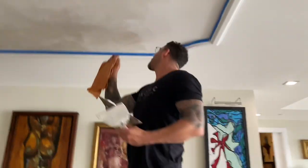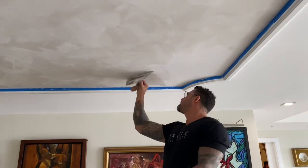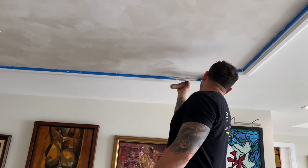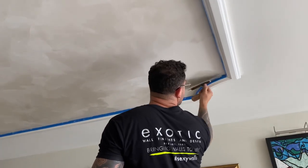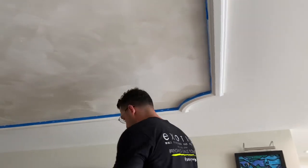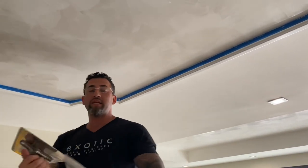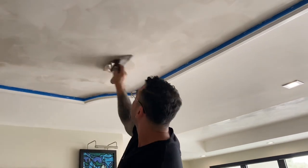You can see I did a little bit of texture work from that. Clean it out. Us pros have all the tricks. This is the 150-millimeter spatula knife. I always like to use big spatulas so you clean your trowel better and you have a good amount of product that you scoop out of the bucket.